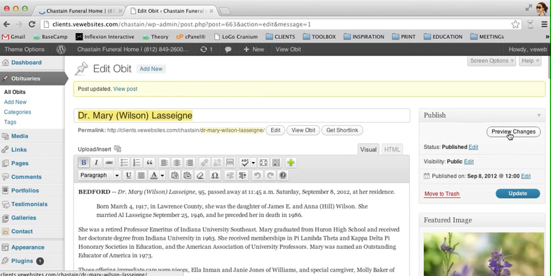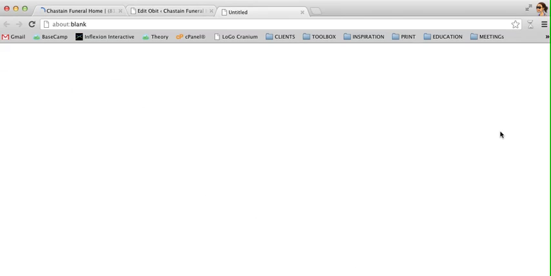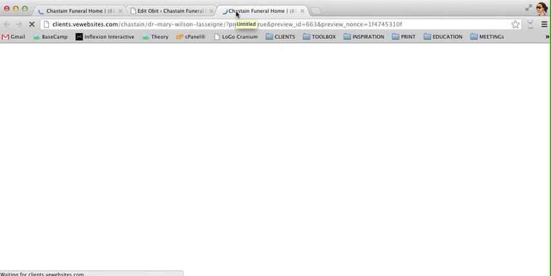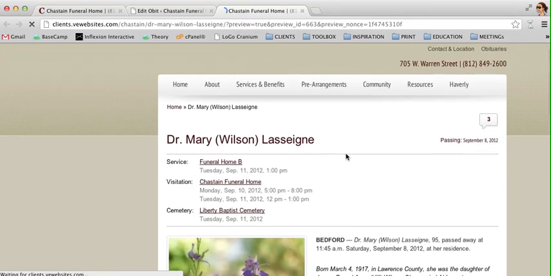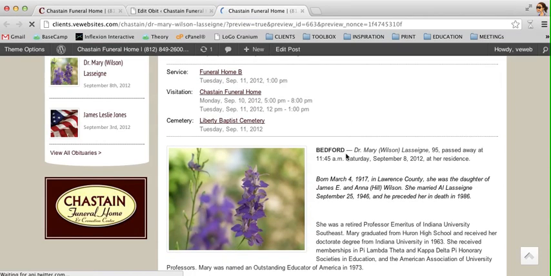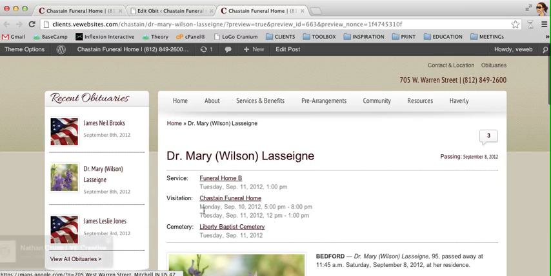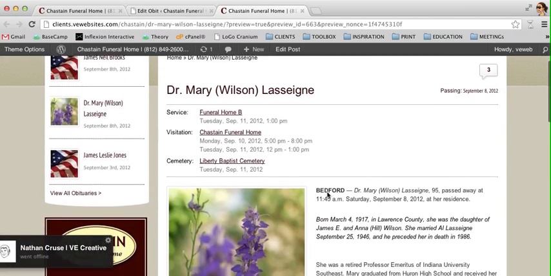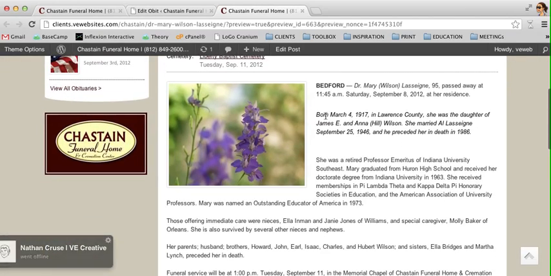Another thing you can do is preview your changes. Let's say you haven't hit update yet, you're just not sure if this is going to look correct. You can hit preview your change. And this will pull up just a basic layout of what it's going to look like. As I can see here, it's not actually the site, but I can see exactly what this is going to look like. And this is kind of my quote here that I put in.